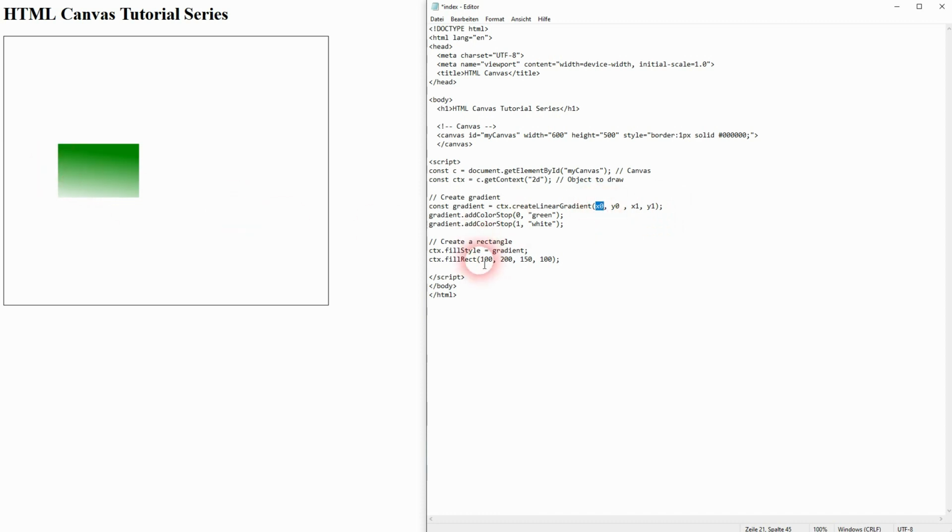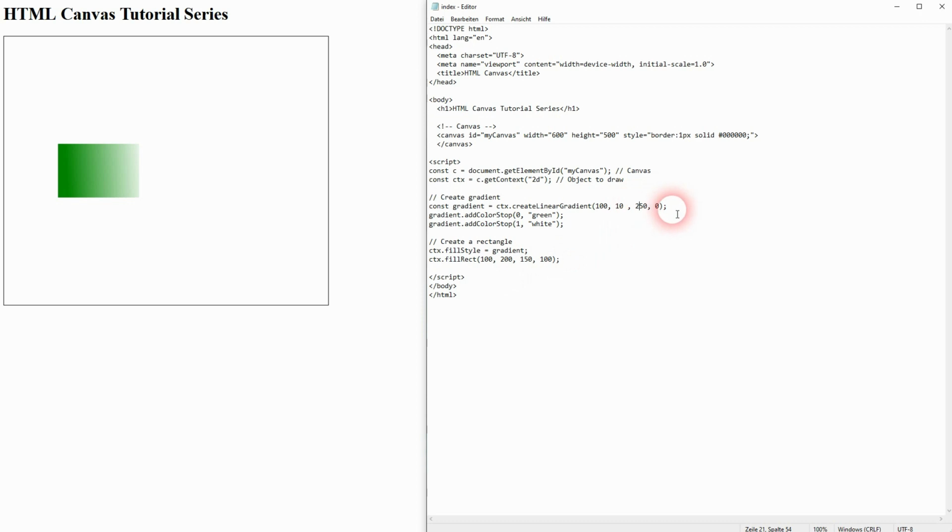If we want to have a start position at the left, we'll use the same value here, so 100. And we want to have the end position on the right. But we don't use 150 for that. That's the width. We'll have to add that to our start position. So we need 250 to get to this specific coordinate. We'll leave out y for now, so I'll make it 10 and 0. And we have a gradient from left to right. And it starts and ends exactly where our rectangle starts and ends.